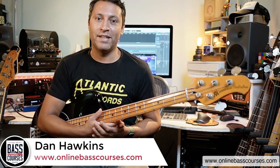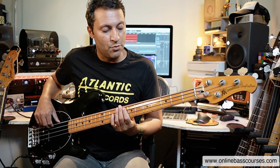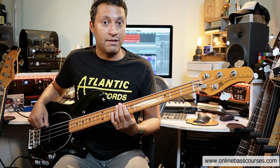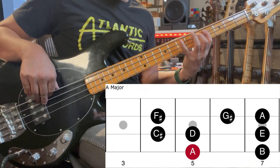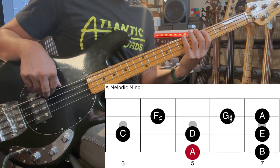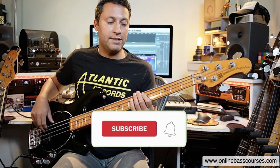That was the fifth mode of the melodic minor scale, called the mixolydian flat six, aeolian dominant, or Hindu scale. If you're not really into modes or don't know them, I don't blame you for being scared — they have stupid names, sometimes multiple names. But let me try and explain this: we have a melodic minor scale, and in this case it looks exactly the same as a major scale with a flat third.